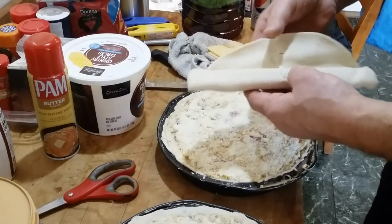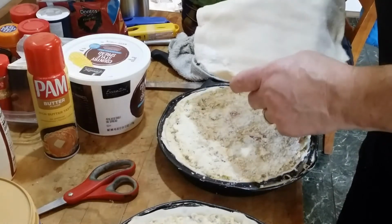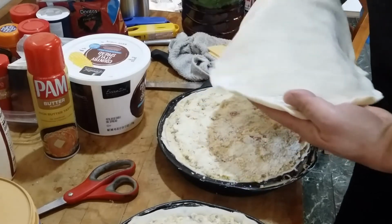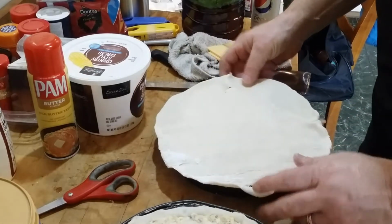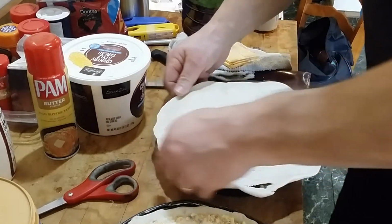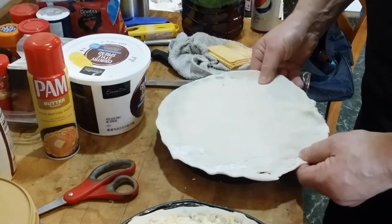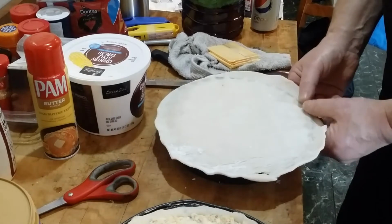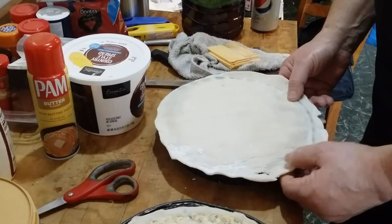These always grab right here for some reason. Okay, let's put that down nice and evenly. And we're going to crimp the sides so then nothing leaks out. We're going to press down on the rim of the pie pan.